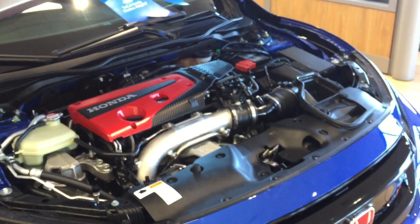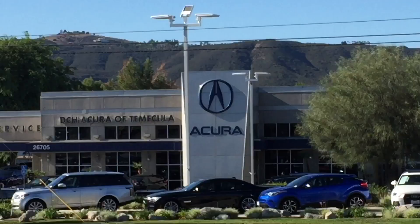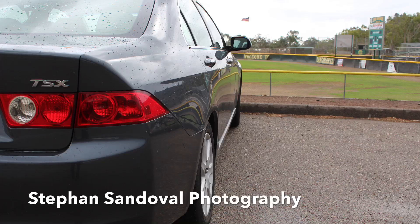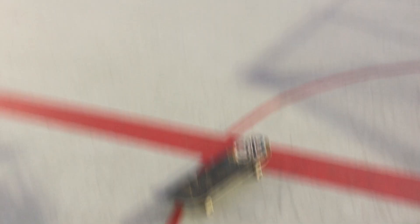Got a couple clips of Lake Elsinore Skate Park. Temecula Skate Park — can't skate it because it's a bike session. Not even anybody there, and the skate park isn't that good anyway. But I found this roller rink or ice rink right here. Nice smooth ground — I'm down to film a kickflip flat ground. Let's get into this thing. Pal Peralta Flight Deck, get one. These things last. Solo Grip, get yours.